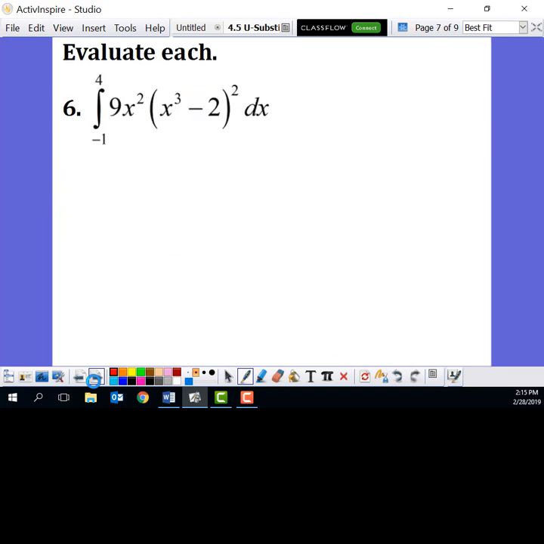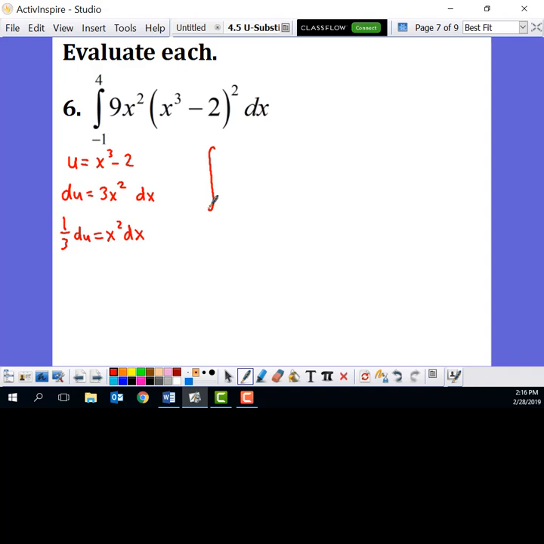So, again, definite integral because I have a lower bound and an upper bound. Okay? So I'm going to go ahead and set u as x cubed minus 2, du equals 3x squared dx. Divide the 3 on both sides so we get 1/3 du equals x squared dx. Now we can rewrite this integral, and I'm going to do two things.